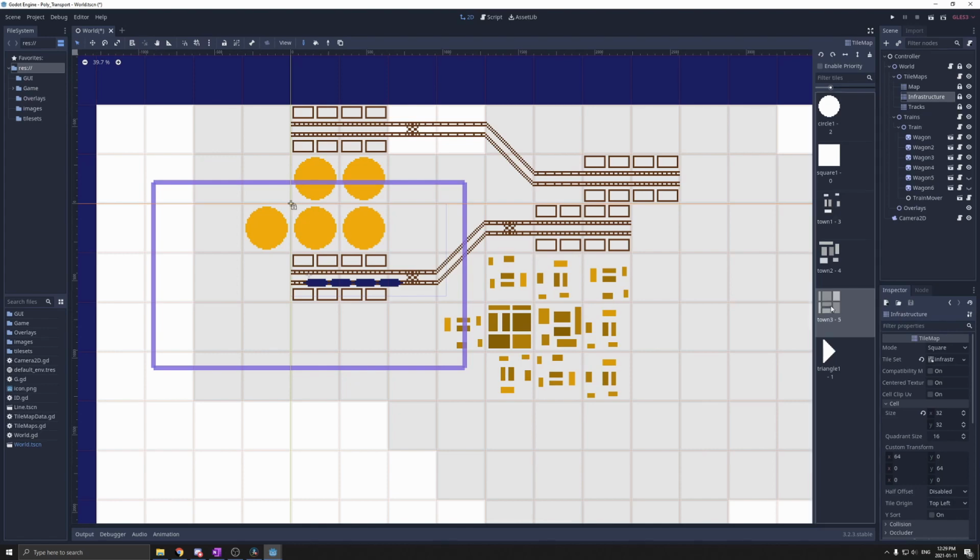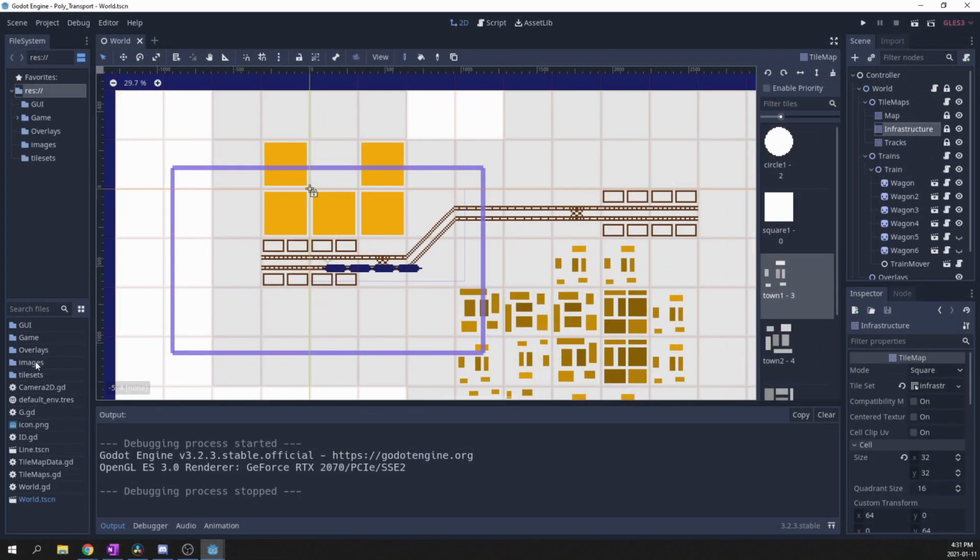A tile map is just a fancy word for a two-dimensional grid of components called tiles. Each tile, often square, represents a certain type of terrain or object on a level. In my case, I want to use tile maps to create my world with tiles to represent towns, tracks, stations, producers, and factories. The first step is to import the assets in Godot.